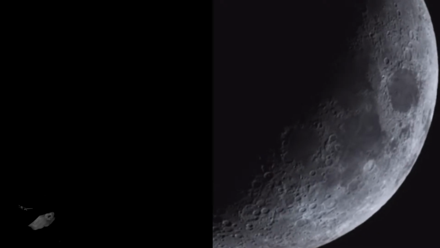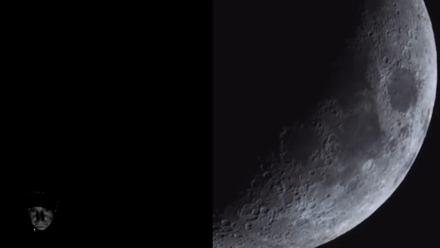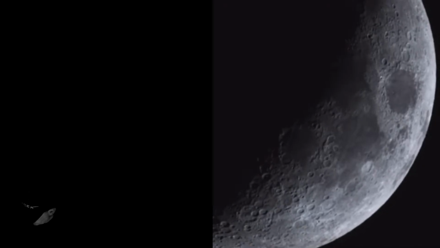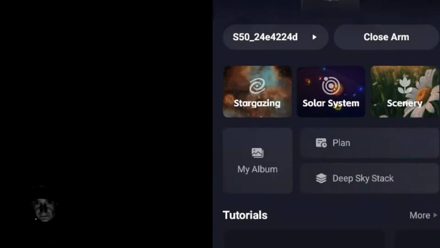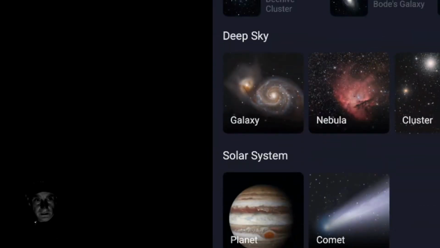In fact, what we'll do, we'll have a go. I'm going to skip out of this so you'll see everything. So there's the main screen as it appears on the app. What we want to do is go into Stargazing, and Best Right Now.